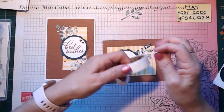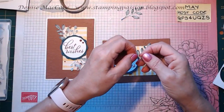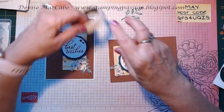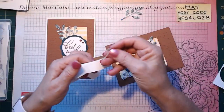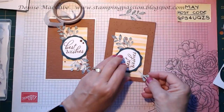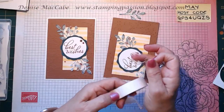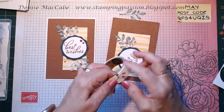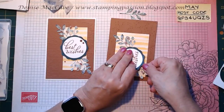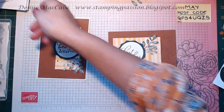That's that one. So when you're beginning out on your crafting journey, glue dots, dimensionals, punches are really your best friends to start with. A trimmer is another good thing to have. But you don't have to have it all in one go. That's the whole thing. You build it up as you go. And then you'll end up leaving a whole craft room for somebody to sort out. But that's okay, because you won't be here to worry about it.